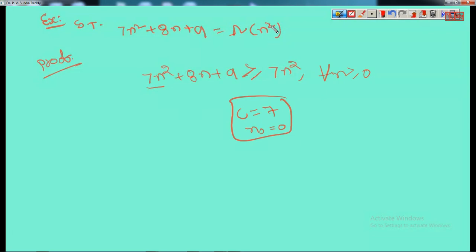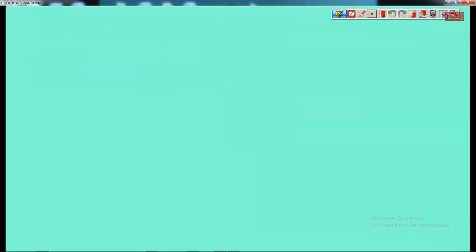If it is only n, then how to show this? Then also it is correct. If it is only n, then also it is correct. So if all terms are positive, it works; only if there are some negative terms, it is big. It takes some time. That is about big O omega.